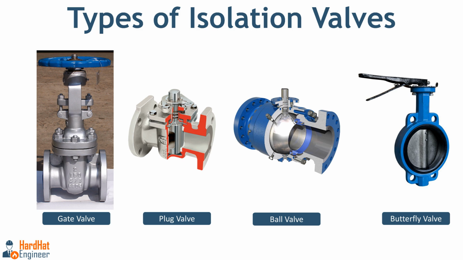Here, you can see the list of commonly used valve types as an isolation valve. Gate valves are most commonly used for isolation in straight-line flow systems, providing a simple and effective way to block or allow fluid movement. Ball valves, known for their quick and better shutoff capabilities, are particularly suitable for high-pressure applications. Butterfly valves with bubble-tight shutoff are used in low-pressure systems. Plug valves have a straightforward design and are often favored for quick isolation actions.